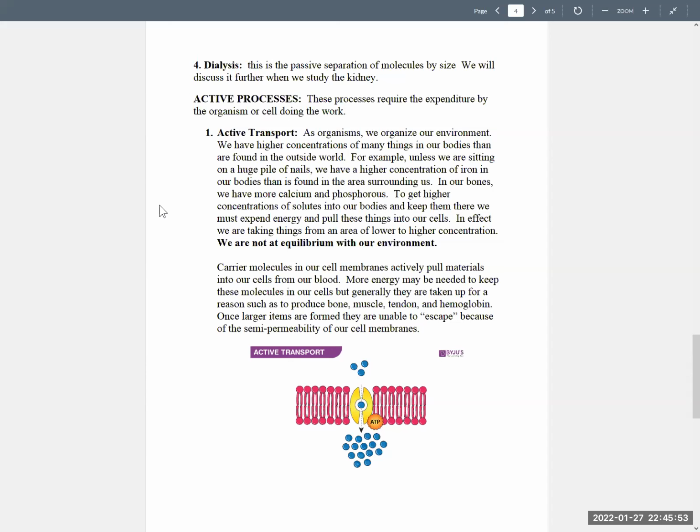For instance, you have more iron in your body per cubic inch than you're going to find around you in the same volume. Okay, in other words, put an aura around yourself. And in that aura, are you going to find all of this iron? Not unless you're in a barrel of nails. Okay, and we're not going to play exceptions here. Okay, so you have concentrated iron.